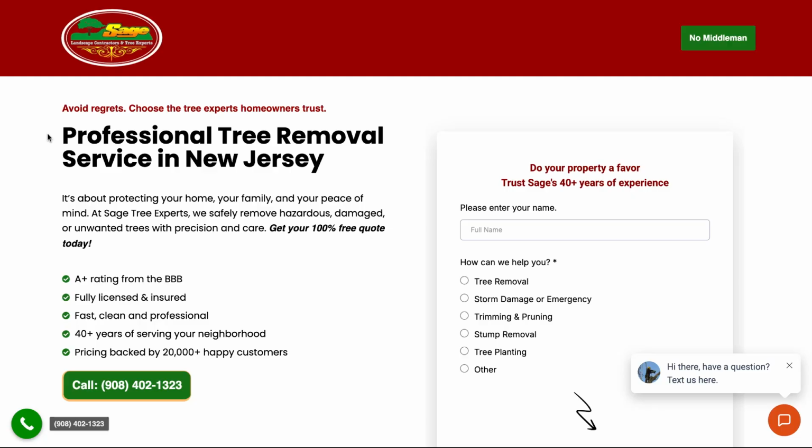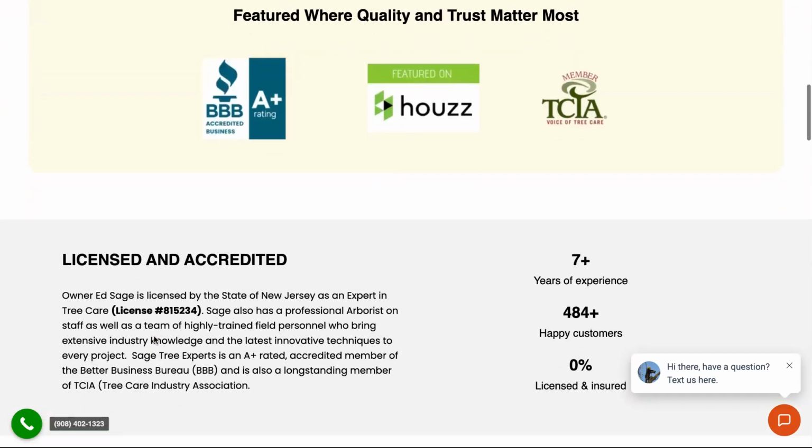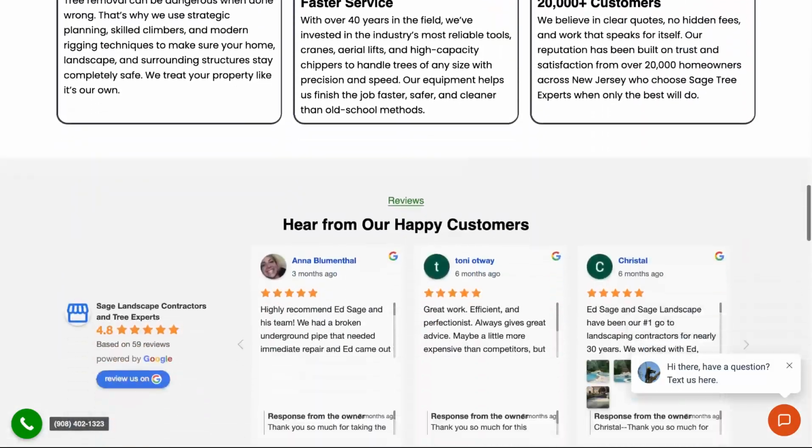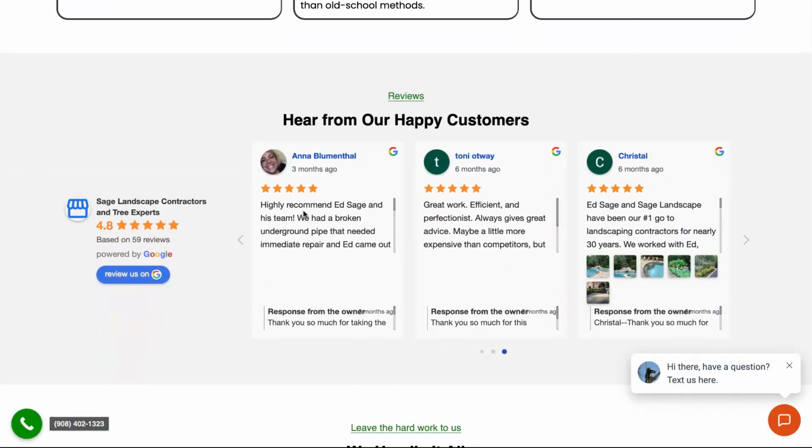It's very targeted, streamlined, and its sole purpose is to get leads for you. So people can click on the button and call you. It has different questionnaires as well. And then there's an AI assistant that'll interact with you as well. And it still showcases the business with some imagery and also some testimonials as well.